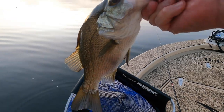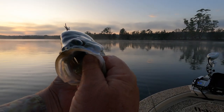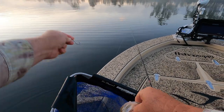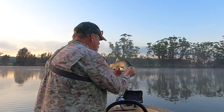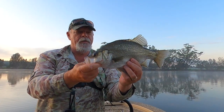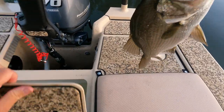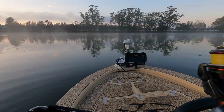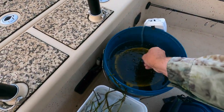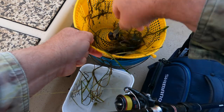I love estuary perch — that's actually the first one I've ever caught on bait, believe it or not. And there's the hook, just right through his lip. I'm going to pop him in the live well. I will let him go, but I don't want to release him right here where I'm catching them, because I find that can spook them sometimes. Aren't they a gorgeous fish? So similar to a bass but quite a few differences as well. I've just got the prawns in a bucket with some salt water and an aerator running, with a little bit of weed in there to keep them happy.